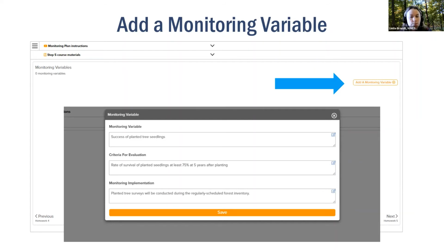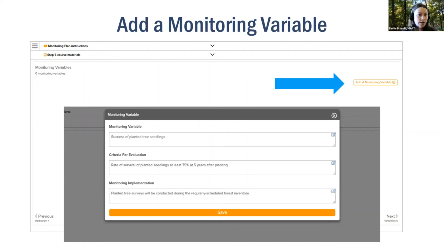So just be as specific as possible here. Like if there's something you can link to, that we have an established monitoring plan, we'll be following that as part of this, you can put it in there. If you don't have an established monitoring plan, you might be more specific about what specific surveys you're going to do.